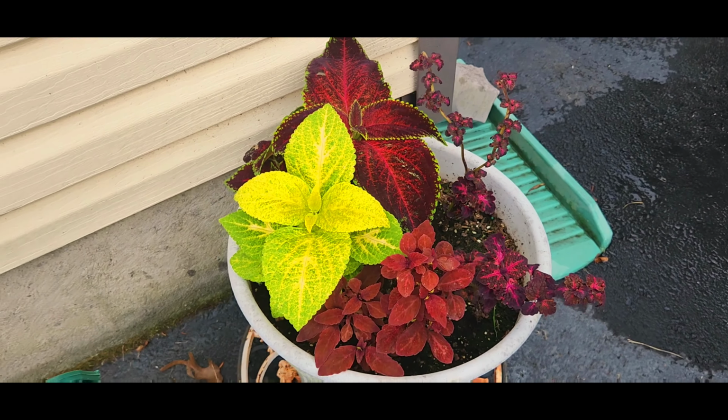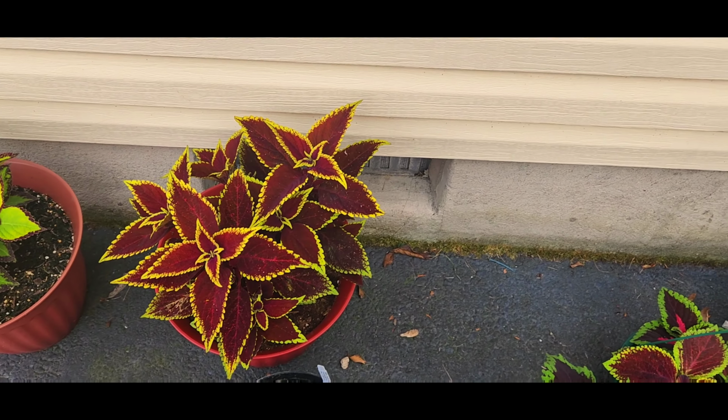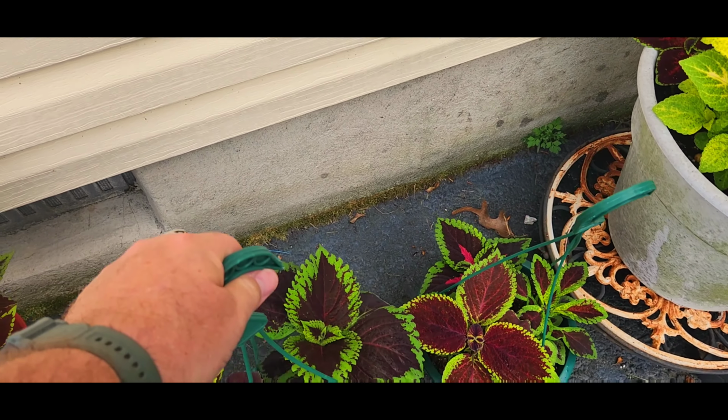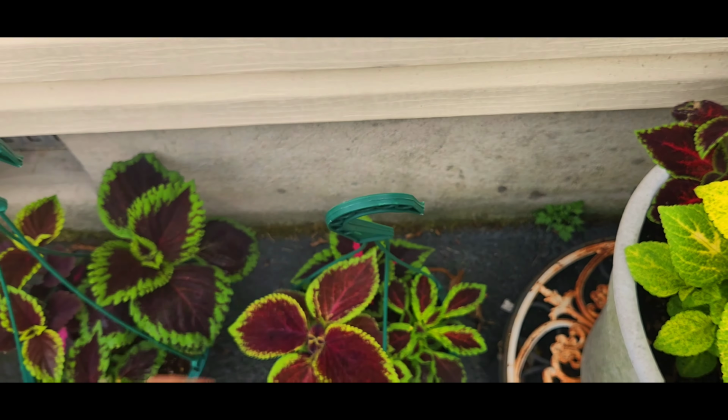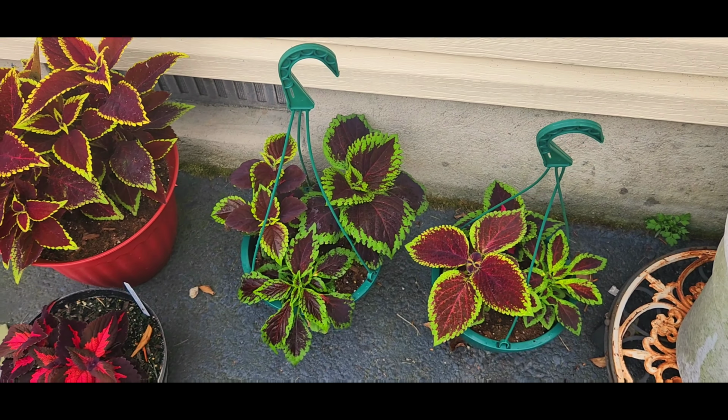They're slower than others, but this planter's really starting to fill in. But what I like to do at this time of year is put as many out as I can. Now we're going to get some thunderstorms, so I'm going to shelter them a little bit. I put them a little closer to the house, but these hanging baskets are really starting to explode. I sold 3 at the farmer's market.